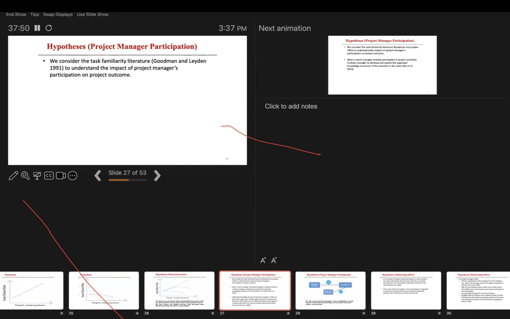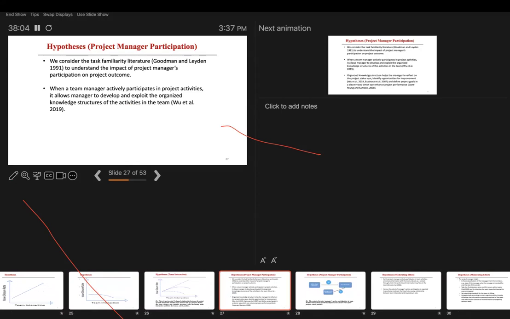So how much do they themselves put themselves into the communication channels? How much do they say during these interactions? So we looked at them as one of the nodes, but their specific communication there. And here we wanted to first capture the direct effect of project managers' active participation on the outcome. And then later on, H3, the third hypothesis, is what that does to the effect between the interaction of team members and the outcome.